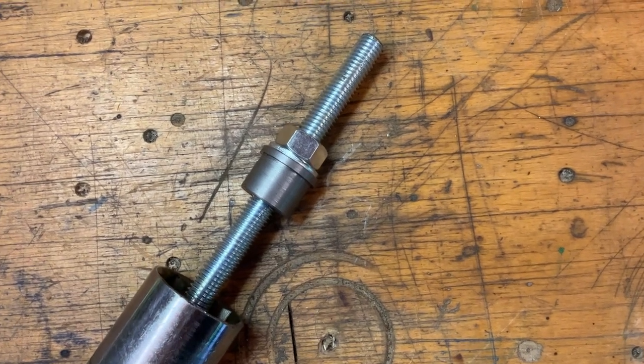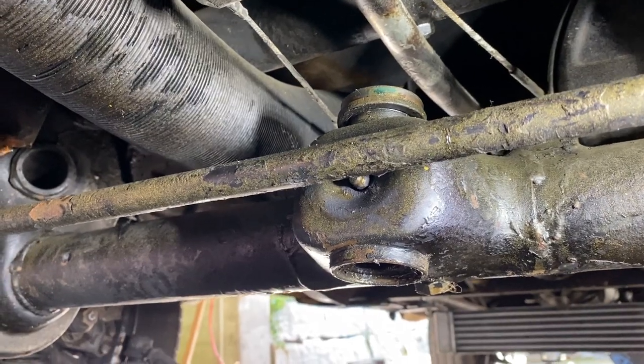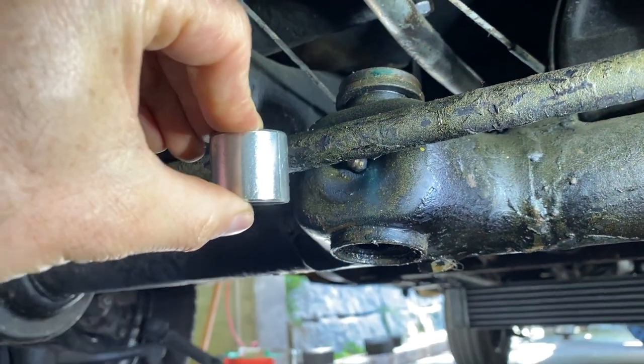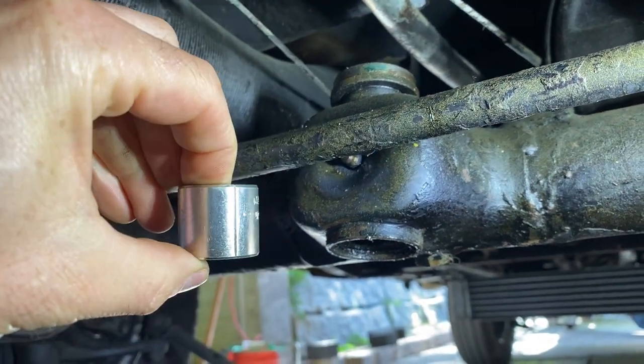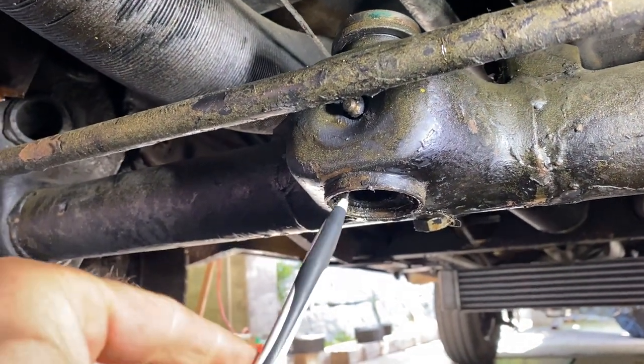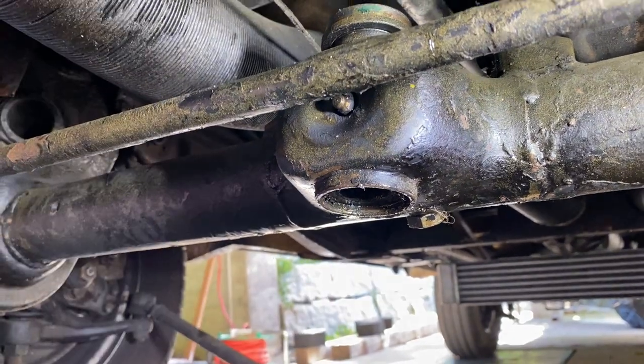Let's move over to the front axle of the VW Bus T2. Here we go, we're under the car. This is the front axle. And you see within the whole front axle, there is the bushing housing. There's a lower bushing and the top bushing.